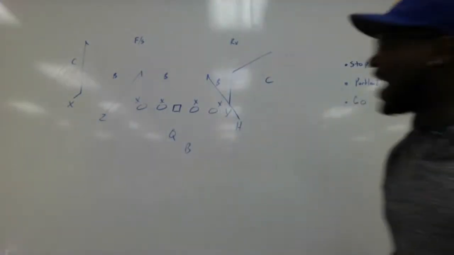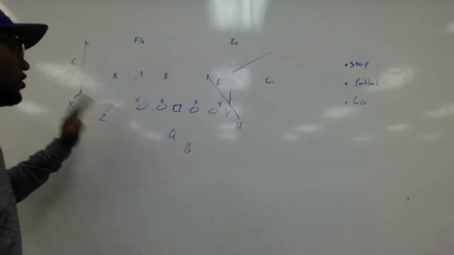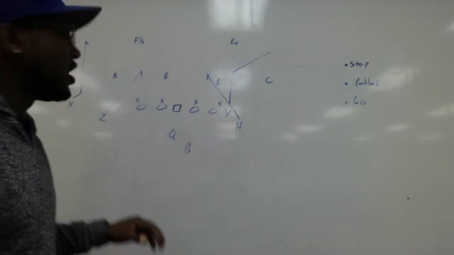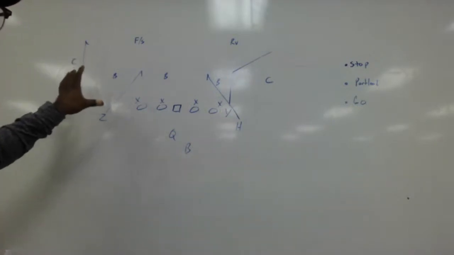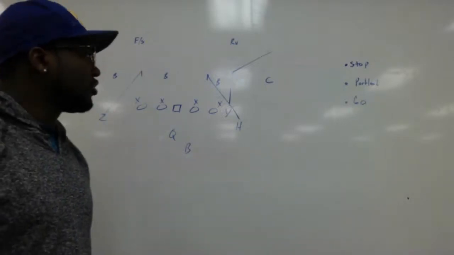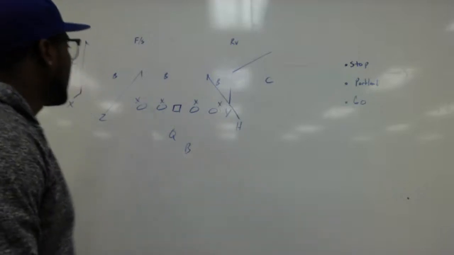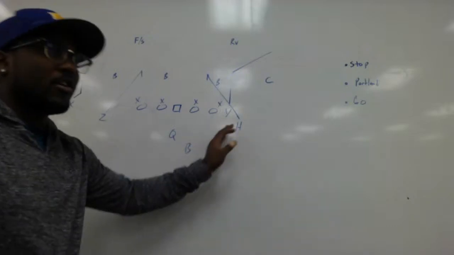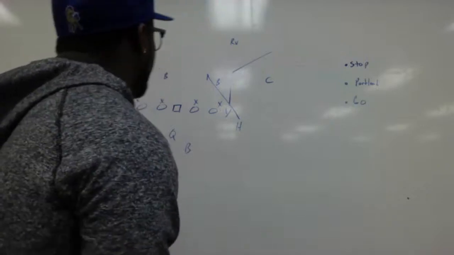As you can see here, we have our X and our Z. You call this the backside of the formation because we're going to call the strength to our Y. So our X and our Z are our backside guys, but these can be our first reads if we want. It depends on where you are on the field. If you're to the boundary or you have the formation to the field, you can do certain things. But anyway, your play side: you have a tight end, and then your H-back, your flex back, excuse me, in the wing position.